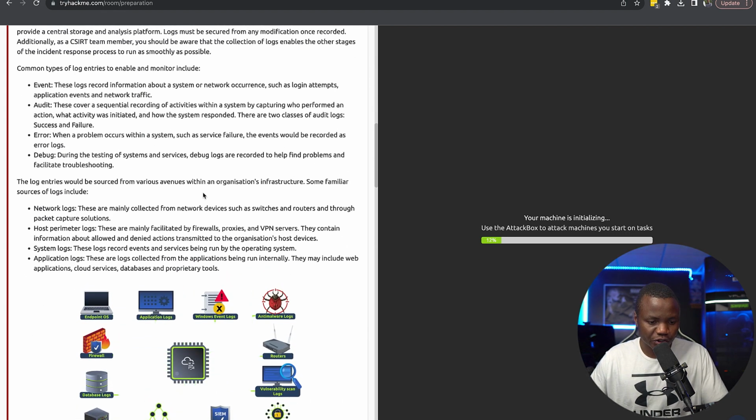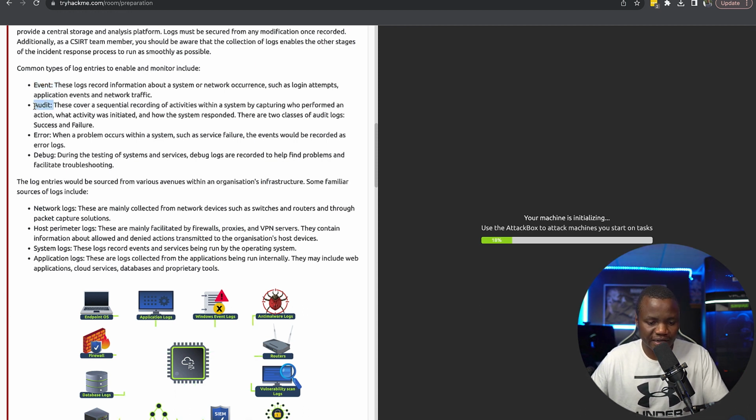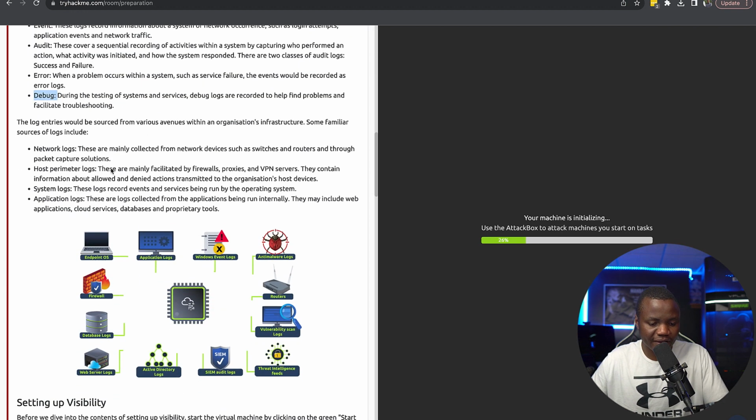But one thing that they talk about is the different types of logs that you can get. You can get some events, which is just events like network events, like a DHCP address was assigned or something was seen on the network. Then we have audit events that actually record activities based on audit things. Or Windows does have a lot of internal auditing as well. We can also have some errors, where an application is just crashing and it's not working correctly. We can have debug, where we can use this to find problems within the app as well.